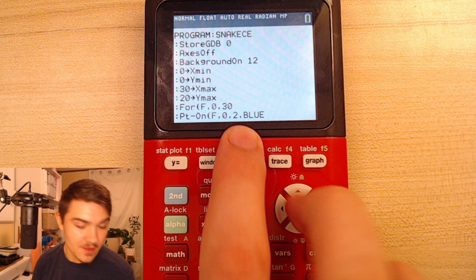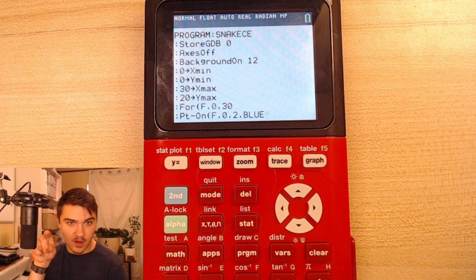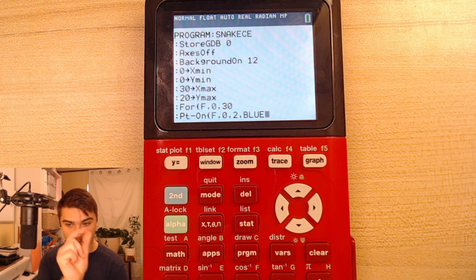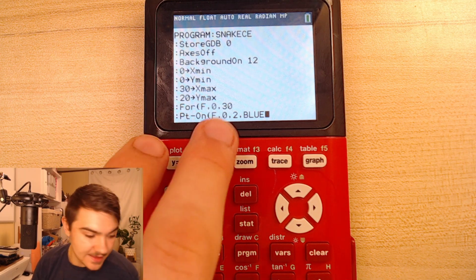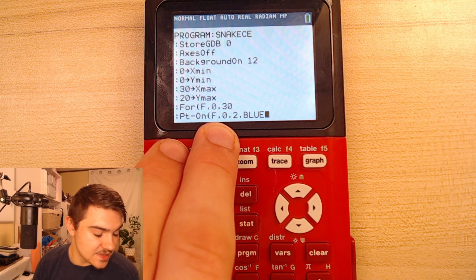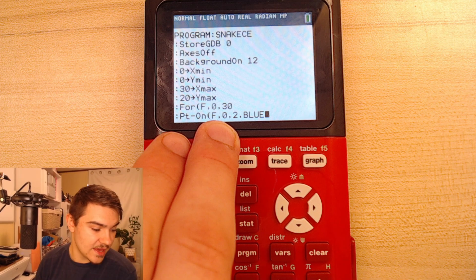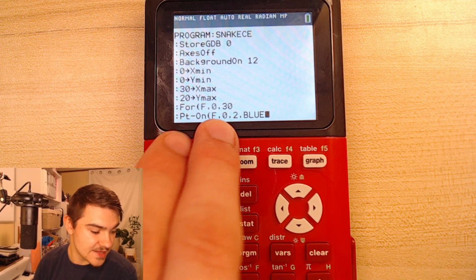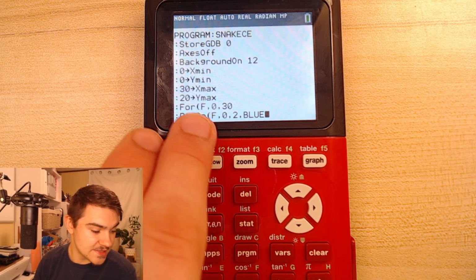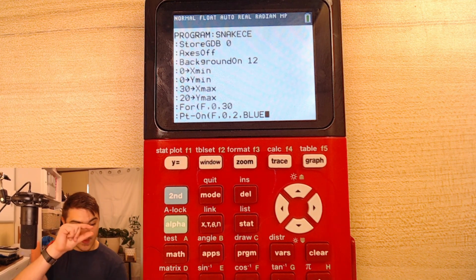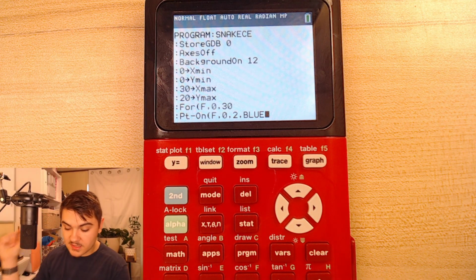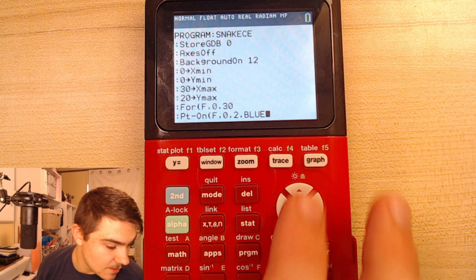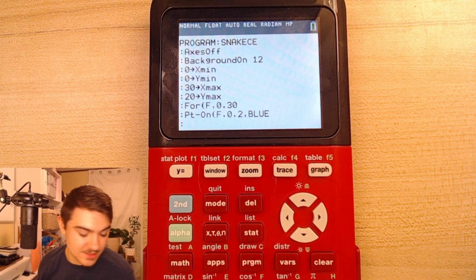And the number 2 is the point for the square. If that number was 1, it would be more like a dot. And then the 0 is the dimension. So F and 0, that's X and Y. So basically the For loop is going to be displaying a bunch of squares on the bottom of the screen. Yeah, that's basically what it does.